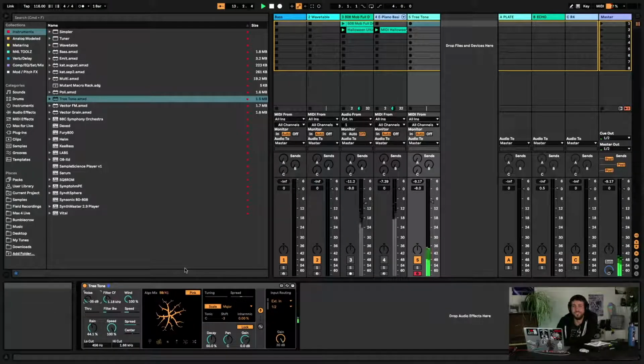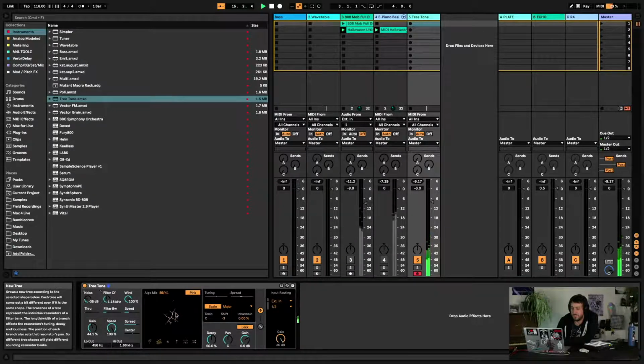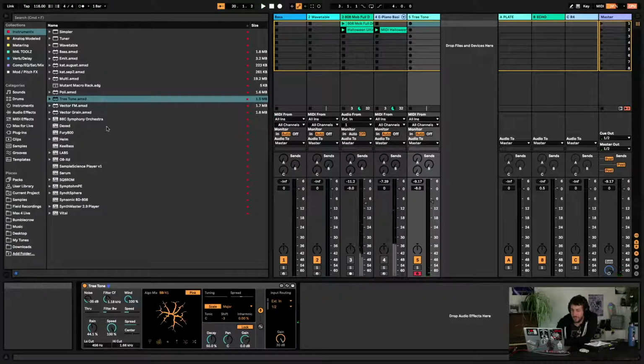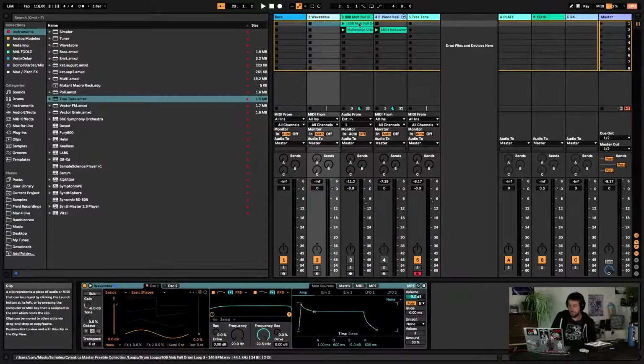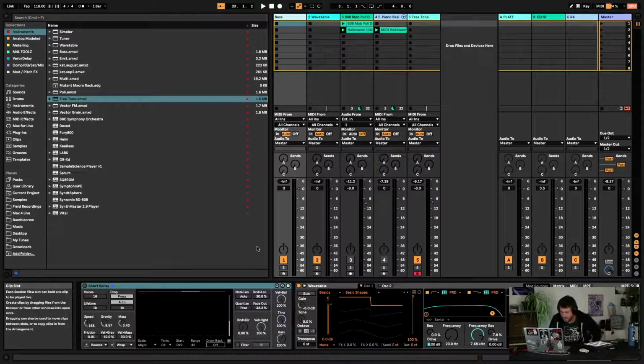It's kind of fun, the soundscape generator. And I really like the sound of it growing new things. Pretty fun.